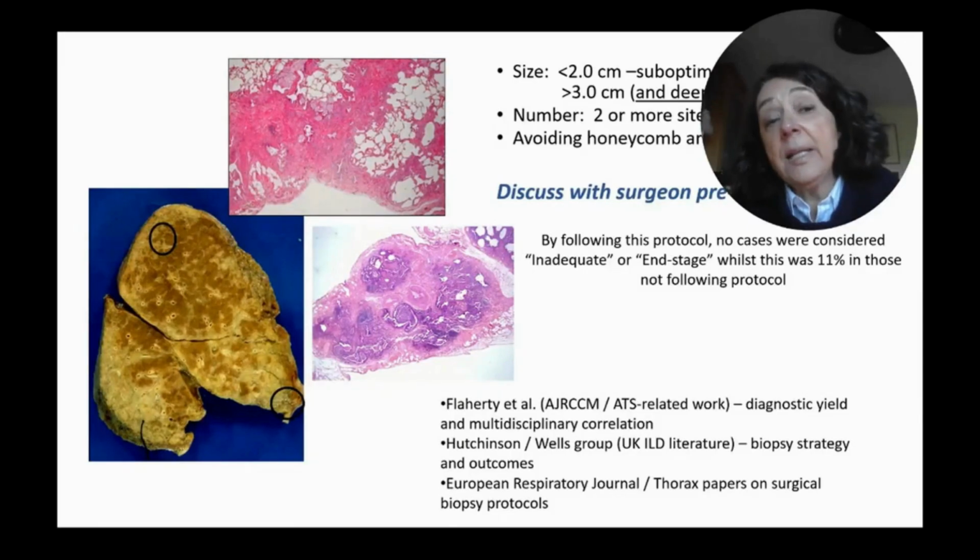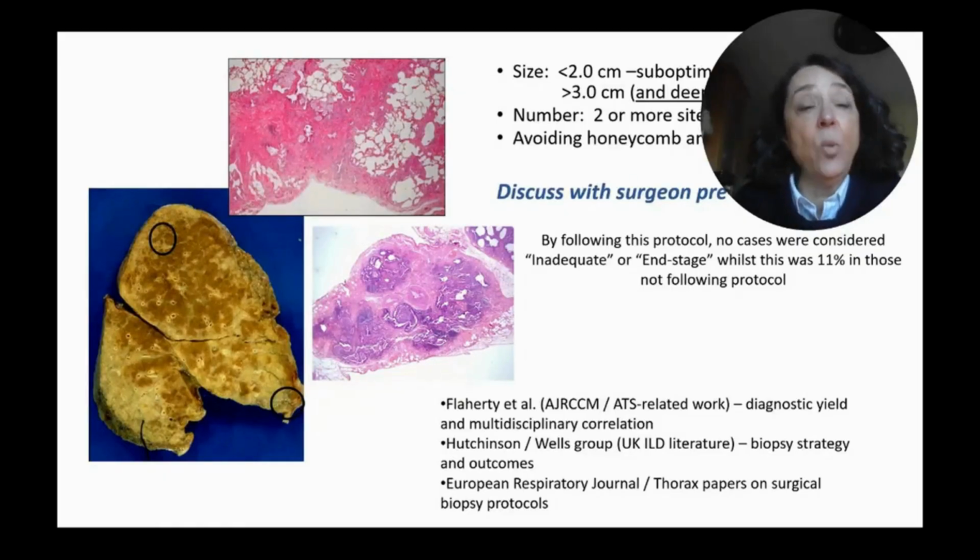So when you get an explant, and I am going to show you a lot of pictures of explanted lungs, it is very difficult to apply the same classification. Even though we have to, it is not so straightforward, because depending on where you take the biopsy, or the block if you have an explant, the pathology you see is going to be different. For instance, if you take the circle in the upper lobes, in the upper segments, you are going to see fibrosis and almost normal lung. So it's a patchy fibrosis.